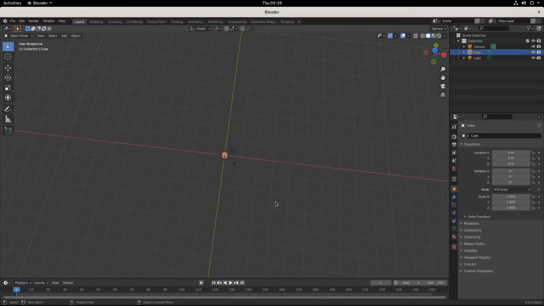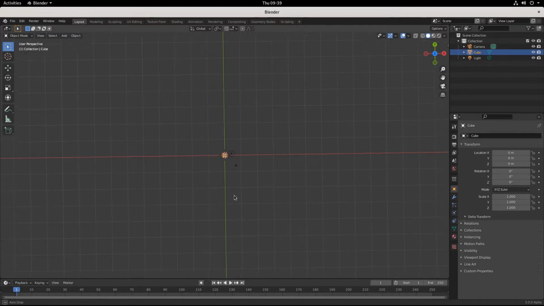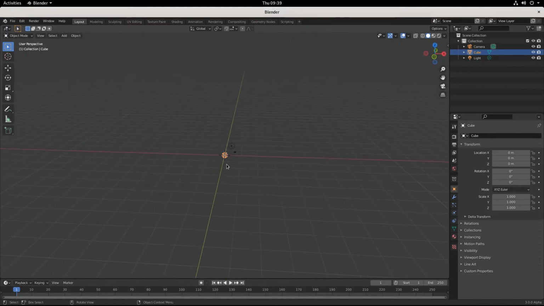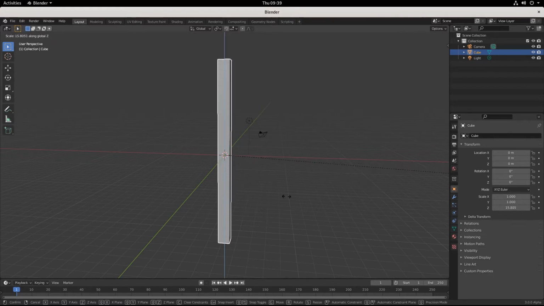And these were, I'm going to go to top view. Here's your X axis, and then here's your Y axis, okay? And this works well for two-dimensional worlds. But in 3 dimensions, we have a third axis that goes up, and I'm going to scale my default cube along the Z axis here. So I'm going to hit S to scale, and then Z to lock in the Z, and that blue line, and now this goes up.